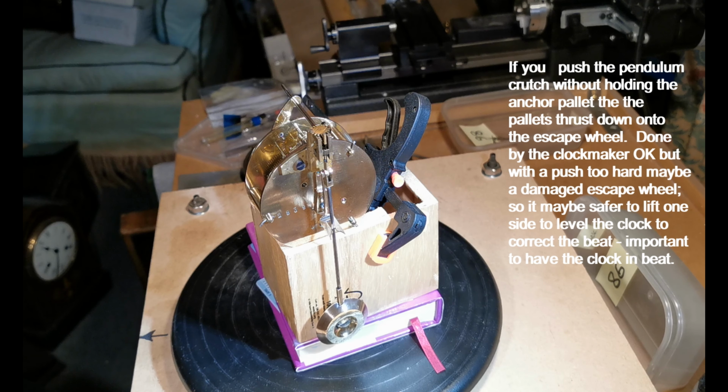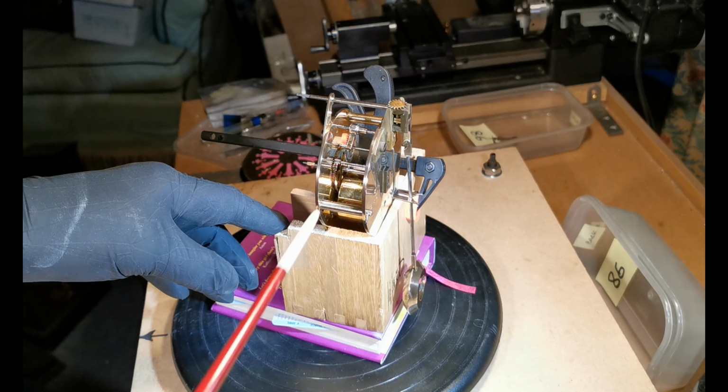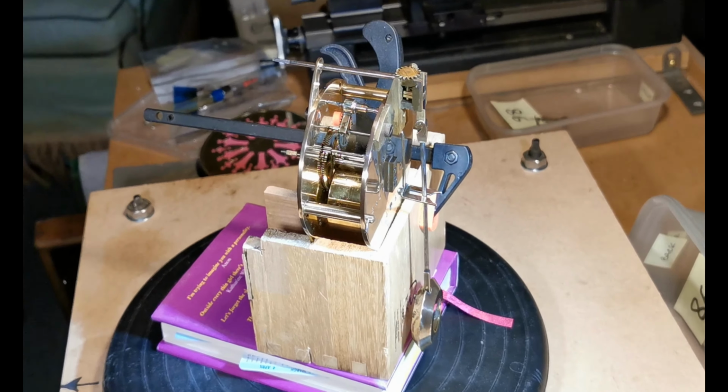I've learnt that as a novice, and if you're doing it, then that is a situation that you can get to, where this arbor here, and I'll focus on it, with the anchor pallet on it there, will turn on this brass bearing here, which has got a thread on it, so you can move that in relation to the arbor or the pin at the end, and that will mean that you will have a new, say, center of gravity. You'll have a new balance for it.